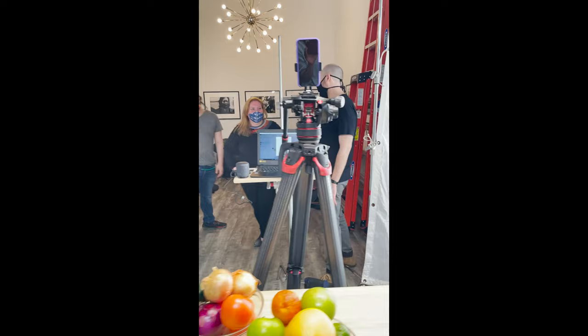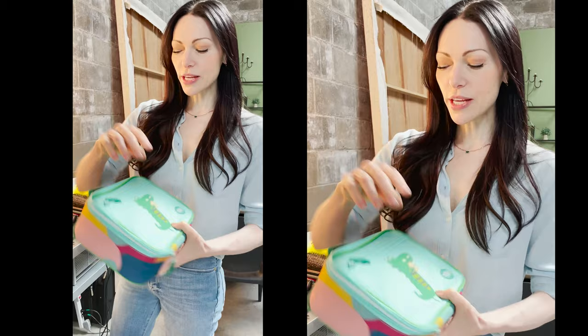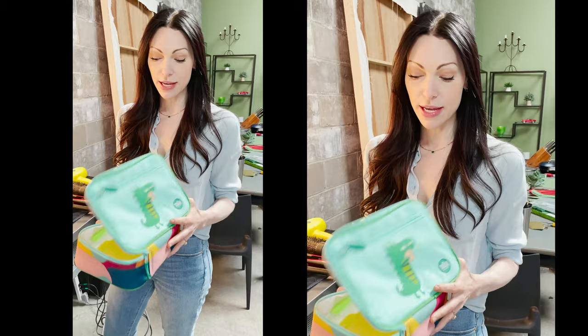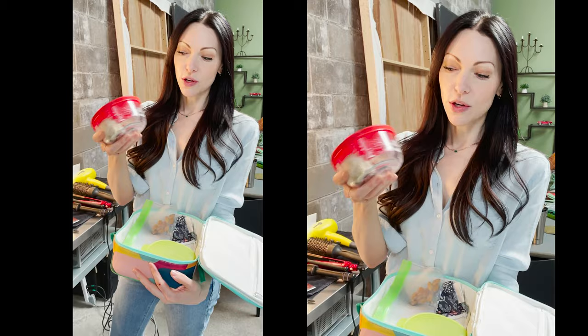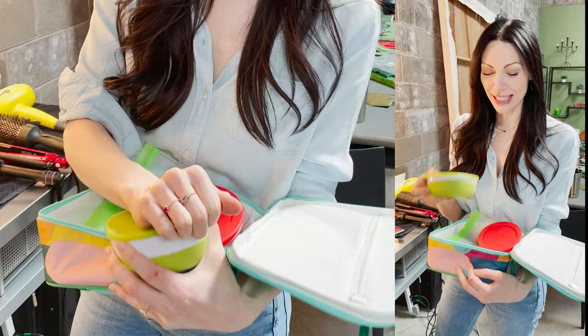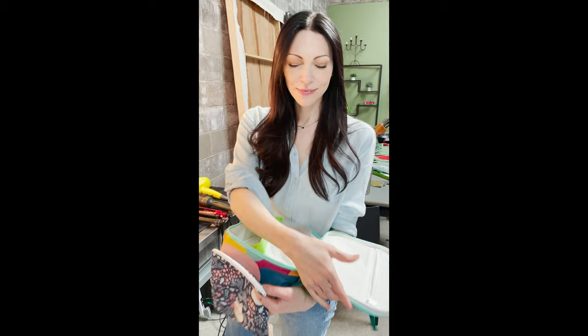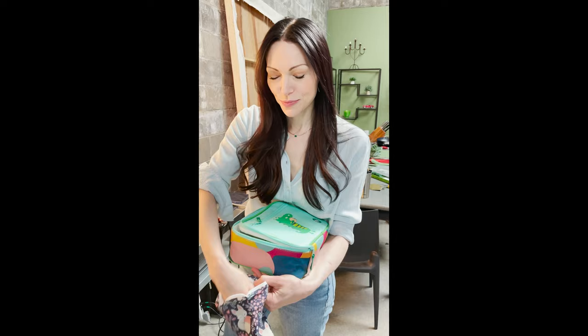I borrowed my daughter's lunch box — don't make it weird. Normally I try not to snack too much on a regular day, but on a day like today I have snacks. So this is leftover breakfast: my oatmeal with a little bit of blueberries. I actually have some steak in here that I made last night — in case of emergency, break glass protein. I have some almonds, and then in here I have a little treat — a little chocolate. No big deal.